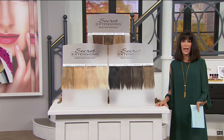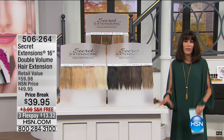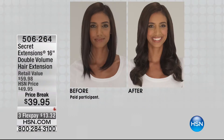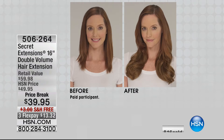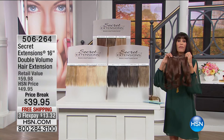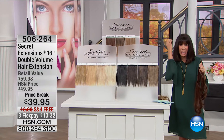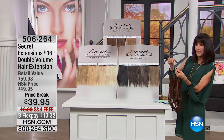If you wish you could have instant, fabulous, fuller-looking hair — with Secret Extensions, it's all about giving you fabulous, full, amazing Hollywood hair. Natural-looking thickness, fabulous volume, great length in a flash — quick, simple, and easy to use. All salon inspired. Today's an awesome buy: you have the chance to enjoy not only 16-inch extensions but stretched they're 19.5 to 22 inches. Normally $49.95, today it's $39.95 — an entire hair extension for that price.